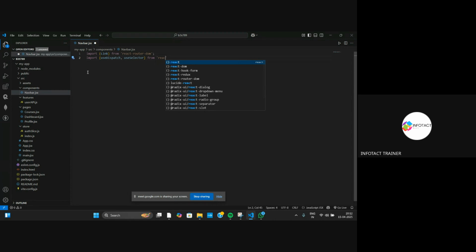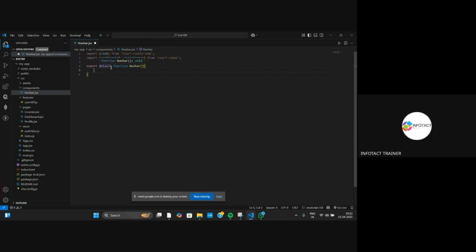These are present inside the React Redux dependency that we have just installed. And then finally, I'll import logout. After that, I'll export a function, that is export default function Navbar. And this is what my navbar function is.